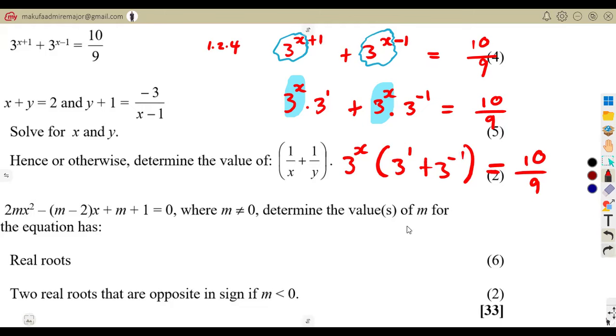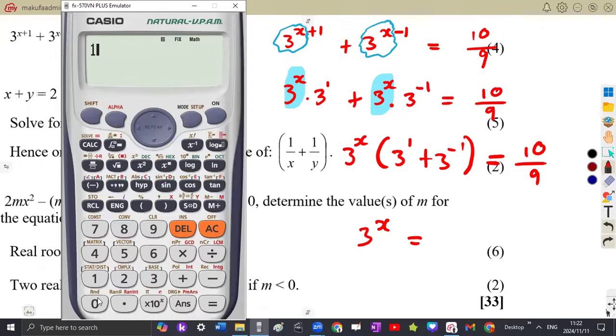We can simplify this by taking it to this side of the equation. You can simply take your calculator, guys. Yes, you can simplify that by hand, I'm not saying it is wrong, but you can even use your calculator like this. This is 10 over 9, like this. You're going to divide by this bracket. So remember, there's a bracket that you're given there. So let's just have it in brackets: 3 to the exponent of 1, which is just the same as 3, guys, plus 3 to the exponent of -1, as it is like that. So a calculator can simplify that.